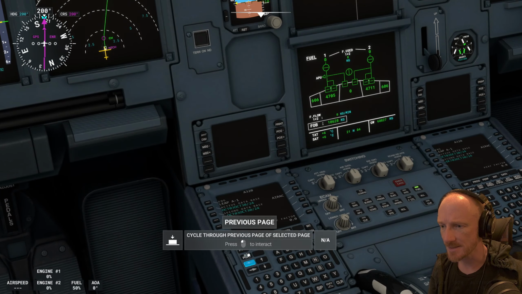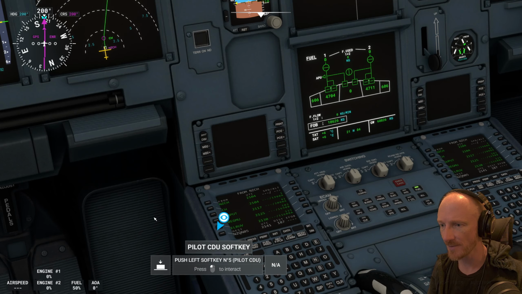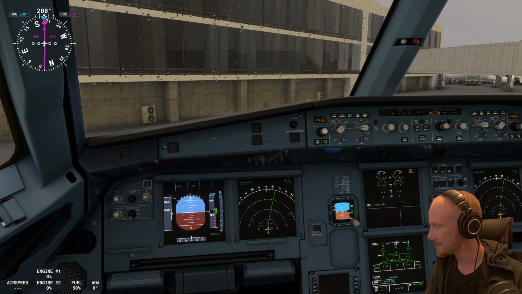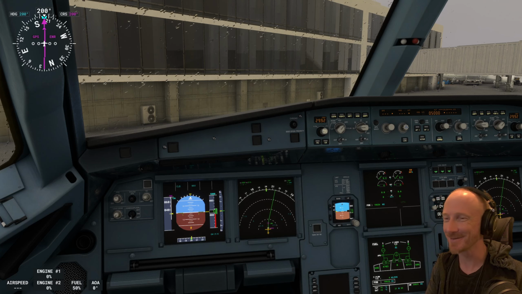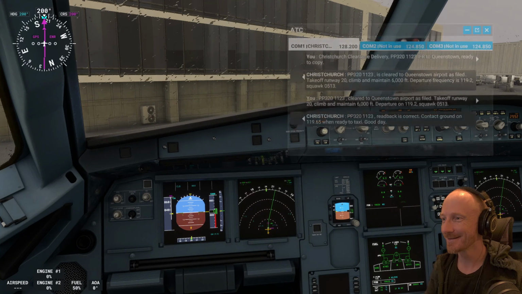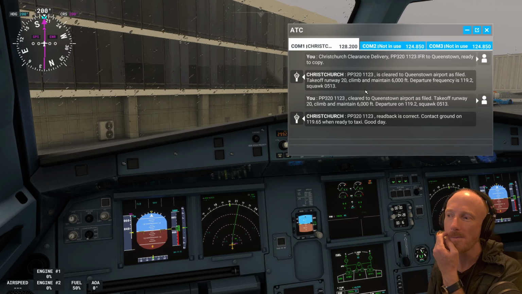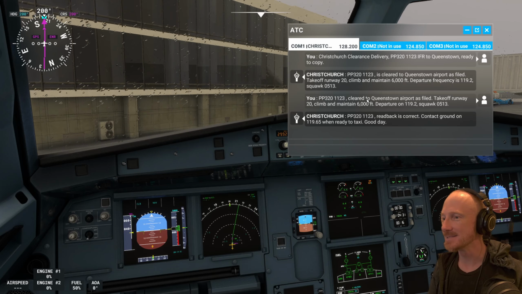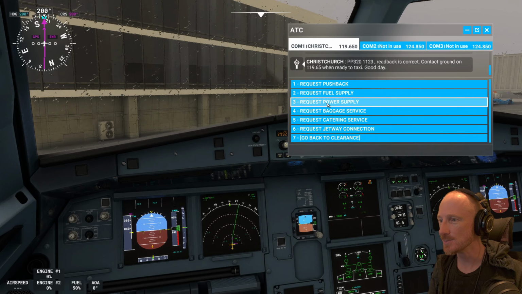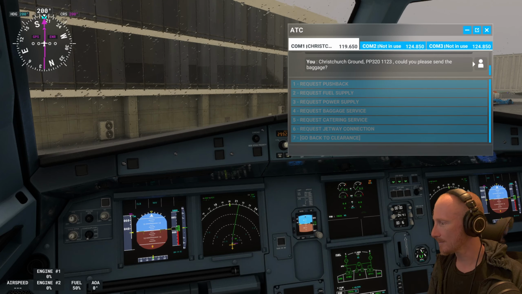Our flight plan today, I think, is all filed from Christchurch to Queenstown, runway 5. That's looking good. I'm working on life for the most part. Nice. When ready to taxi. Cool, cool, cool. But before we can do that, we need to get the baggage loaded. Christchurch ground PP 32112 could you please send the baggage?